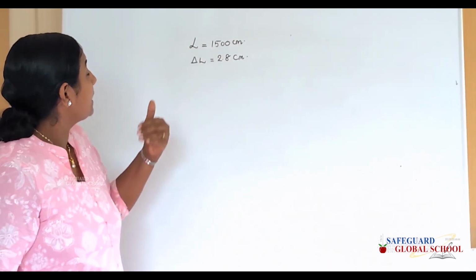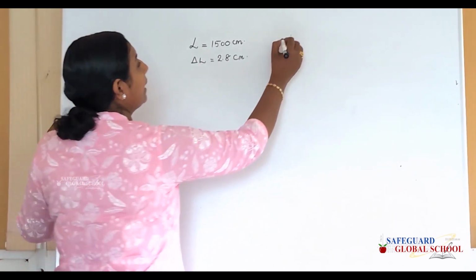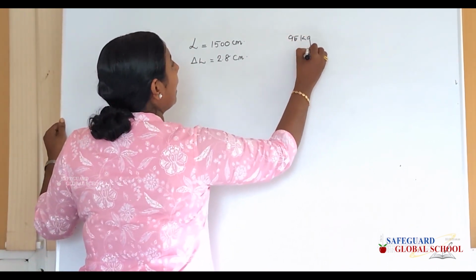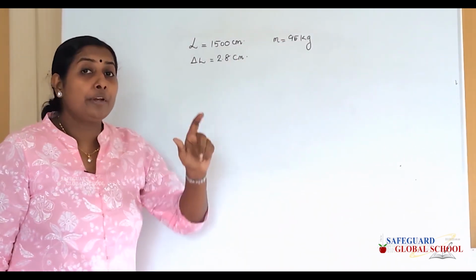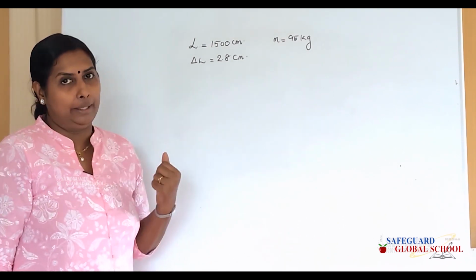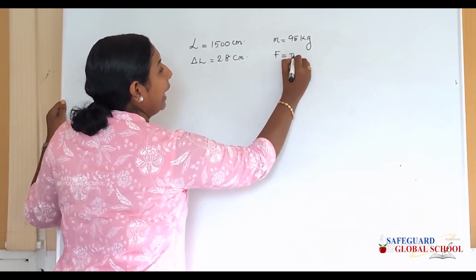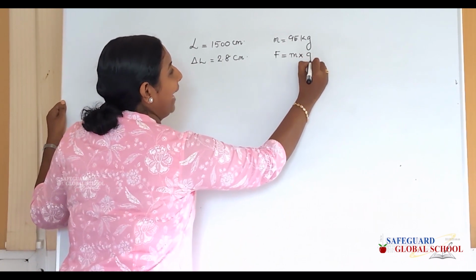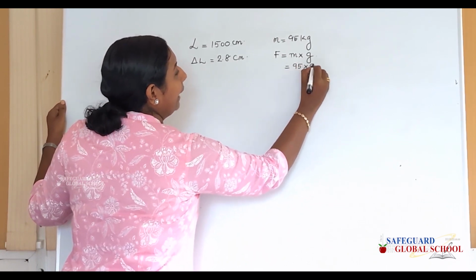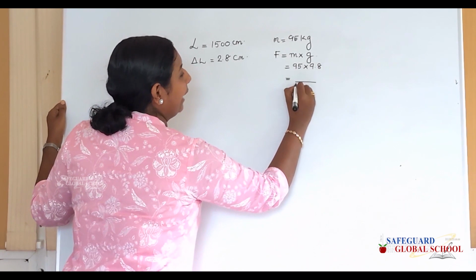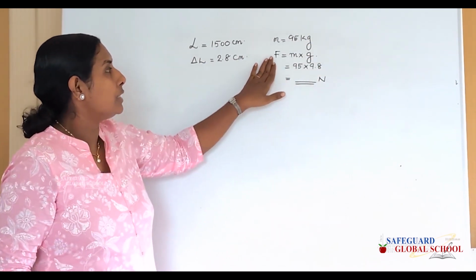Then what is the stress? It is asked. To calculate the stress, his mass is given to you. His mass is given as 95 kg. Here is the point you have to note. If mass is 95 kg, what is the force that he can apply? That is his weight only, right? The force that he is going to apply will be, as you know, the weight of a body, which is mass into acceleration due to gravity. So that is equal to 95 into 9.8. I am giving some time for you to calculate it. Take your pen and book and calculate 95 into 9.8. This is the force.